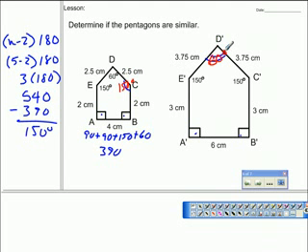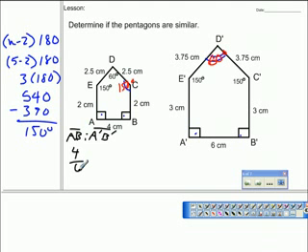So are these two similar? Yes, I know because all the measures of all the angles are congruent. They're similar. Okay, let's say I did not have that, though. Let's say I didn't have this angle measurement stuff. Could I do it another way? Yeah, let's check the corresponding sides. Very good. AB corresponds to A prime B prime. Well, AB is 4 centimeters, and A prime B prime is 6 centimeters, which reduces to what? 2/3 or what? 0.67, correct?